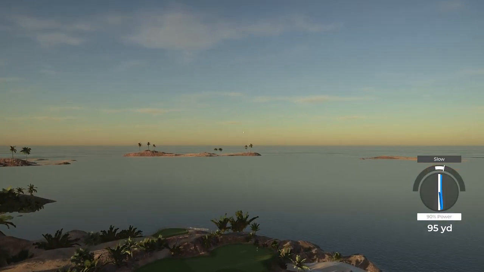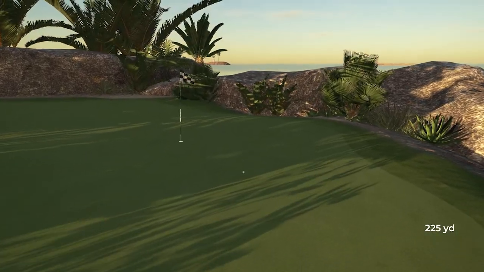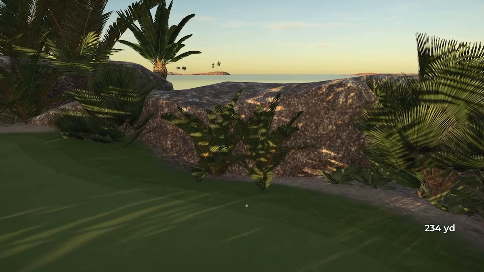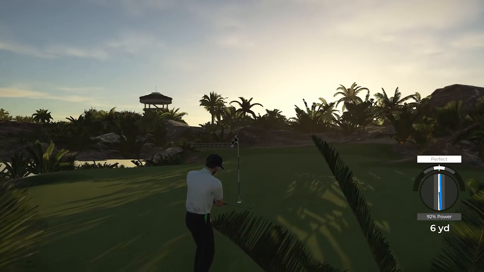A phenomenal hole. One of my favorite holes on the course. Oh, be the one. Come on, game. It's not looking good for the ace, unfortunately. I mean, we still have plenty of holes left. Wayward on the approach. That's all right, though. Let's see how you do from the green side rough.